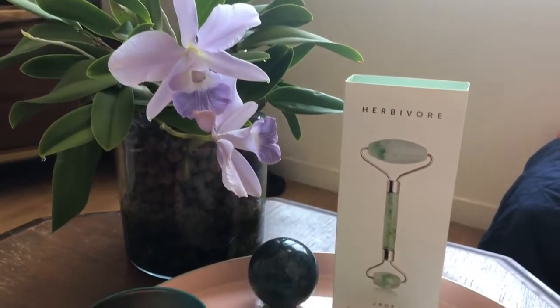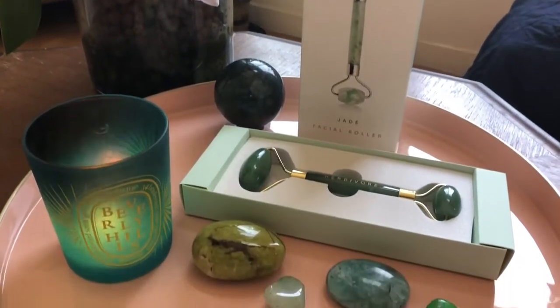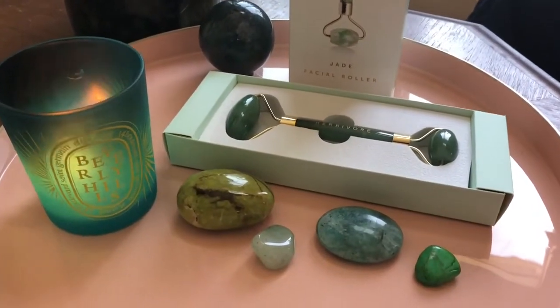So when we speak to the metaphysical properties of a jade stone, it really is the most incredible stone of peace, harmony, de-stressing, but it's also a very, very powerful stone to promote prosperity. Now, that prosperity can come in any vocabulary, whether that is romantic, whether that is financial, whether that is professional. Jade has a remarkable ability to magnetize outcomes that you really want to see come to fruition in your life.